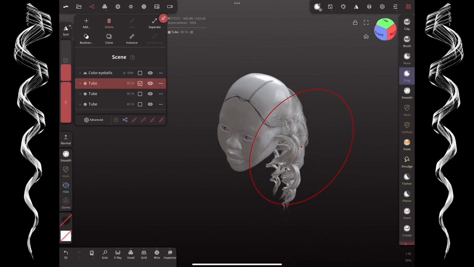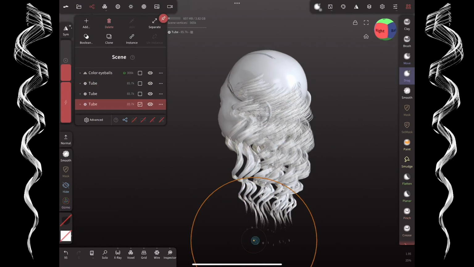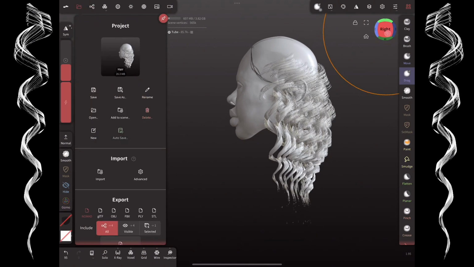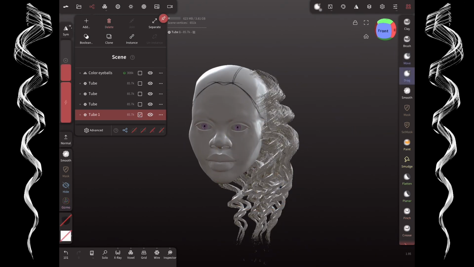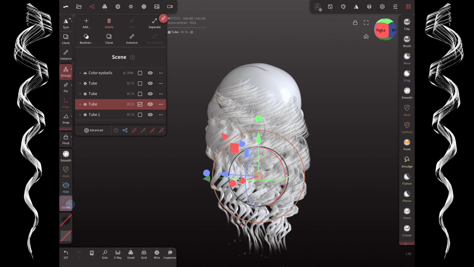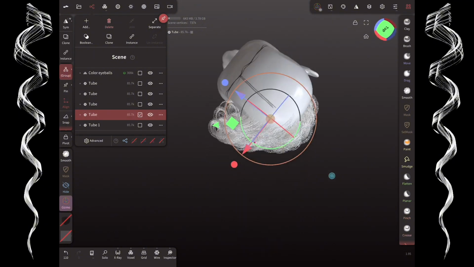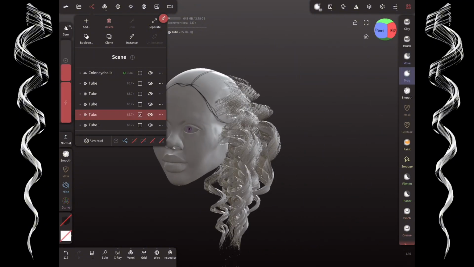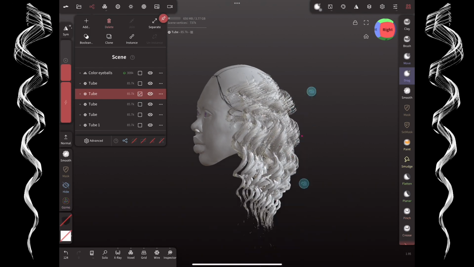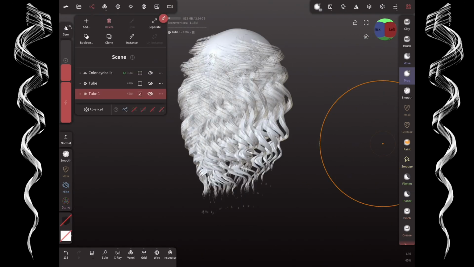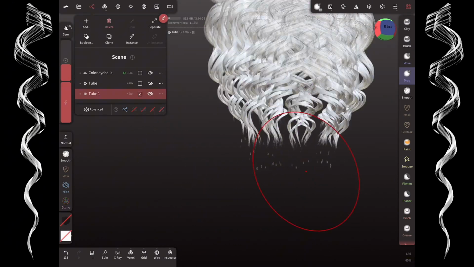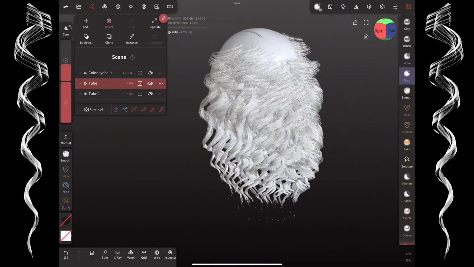If you watch my videos using hair cards, we're doing the same exact thing. We're repeating the curls, joining, repeating, joining, and just filling up the head. Once I do this side, I'm going to mirror it to the other side. This is the back of the head, so you don't really have to worry that much about it. Then I'm going to use the move and the drag tool just to adjust the curls a little bit so that you get rid of some of that repetition.